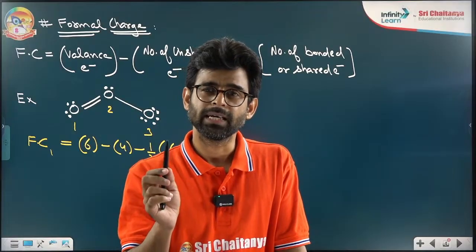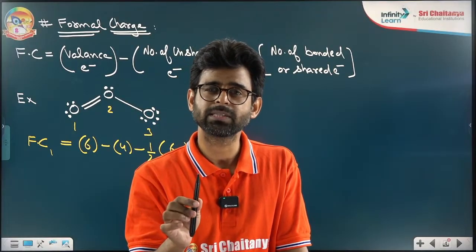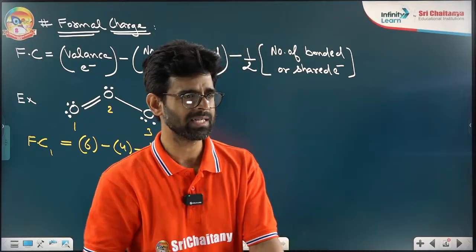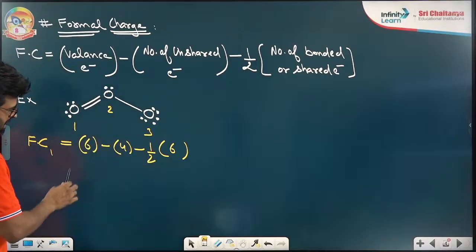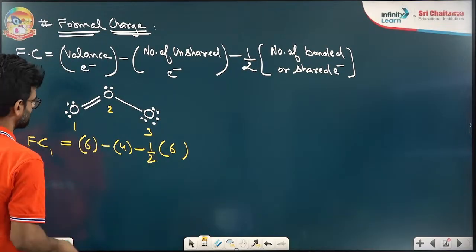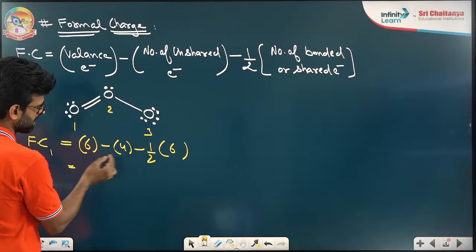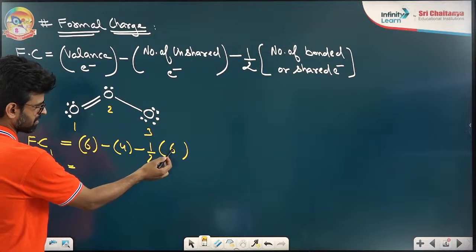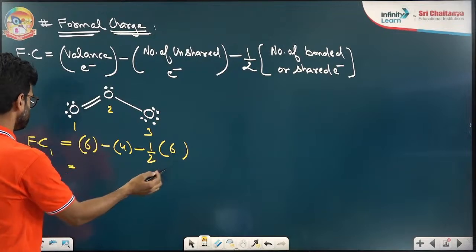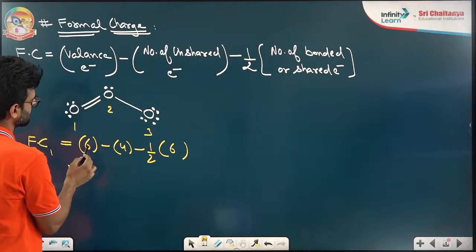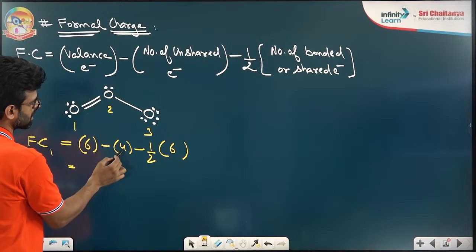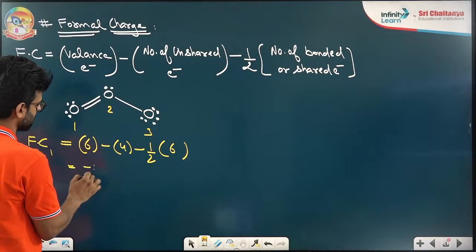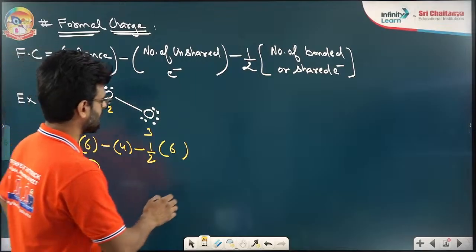So here we have to see we are having 3 bonds. Every bond is made up of 2 electrons, so you can say 6 electrons, right? So here 6 minus 4, and then this part: what's coming from here? It's coming 3. Here 6 valence electrons, here 4 unshared electrons, and here 3. So what's coming? 6 minus 7, how much? Minus 1. Clear? The next one we can go.